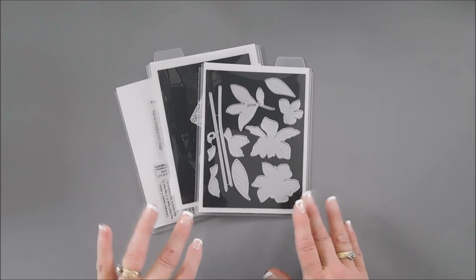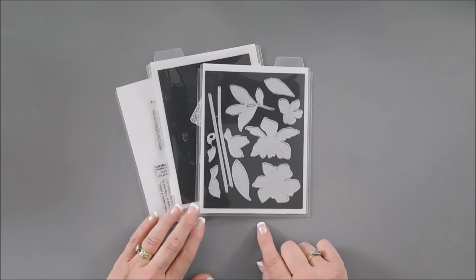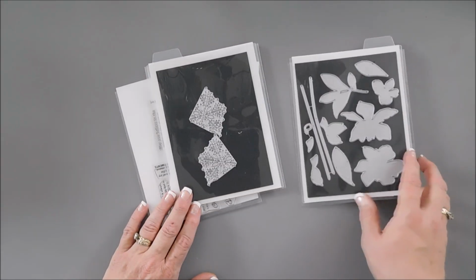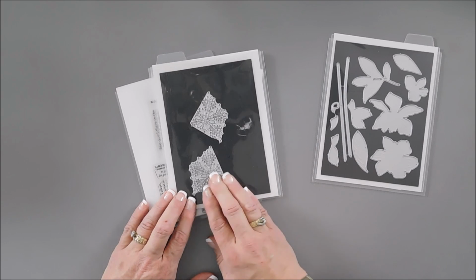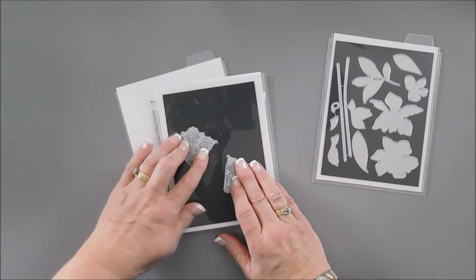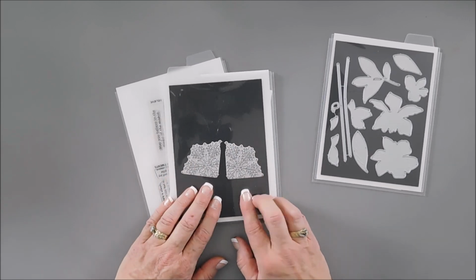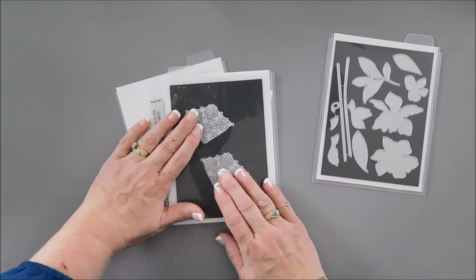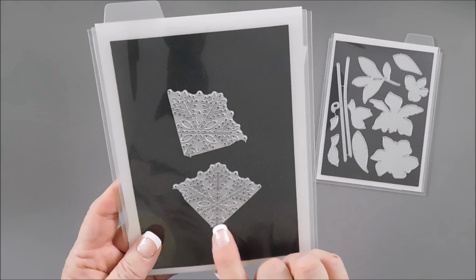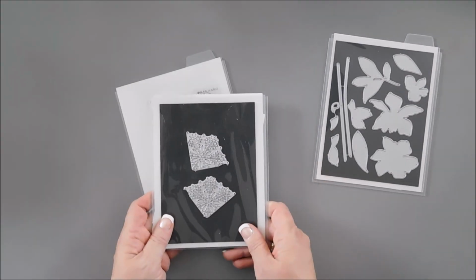Sometimes people think gardenias might be hard because for the most part they're white, but I'm going to show you an easy way to create some gardenias today. So the Into the Blooms Gardenia die set, and then for my background I love a little bit of texture, and so we're going to be using the Cornered Snowflakes die set. There's two corners in here, and they're beautiful snowflake images, and we'll put this on our background panel.